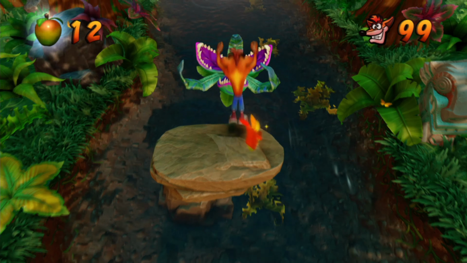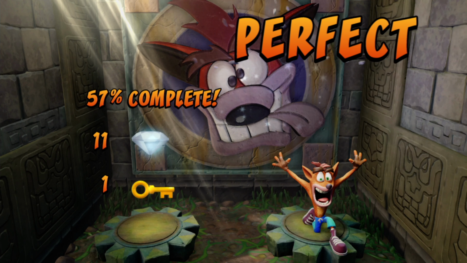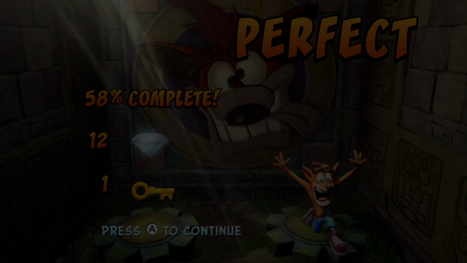And you don't have to go back to the beginning. In fact, I'm pretty sure that's impossible, because the platforms actually don't move back and forth. But the game is nice to us, it actually gives us another goal beyond the special area that we just entered, so we can finish the stage that way. And finally, complete this World 1 stage. Gem number 12. Completion rate 58%.